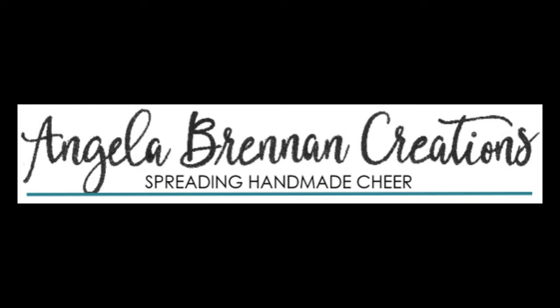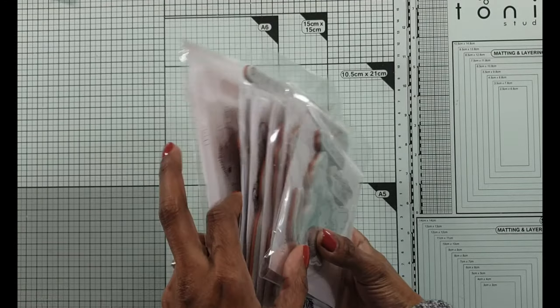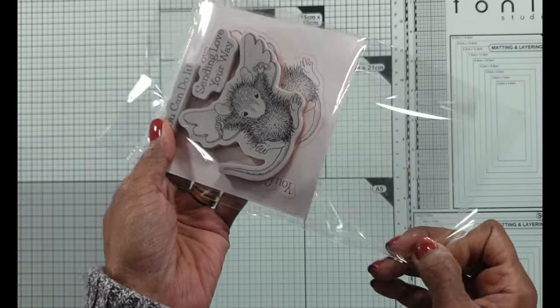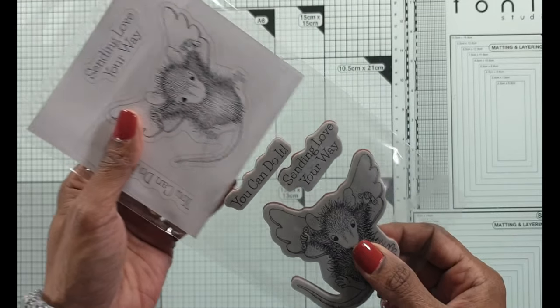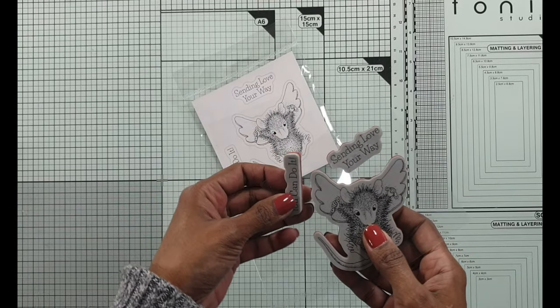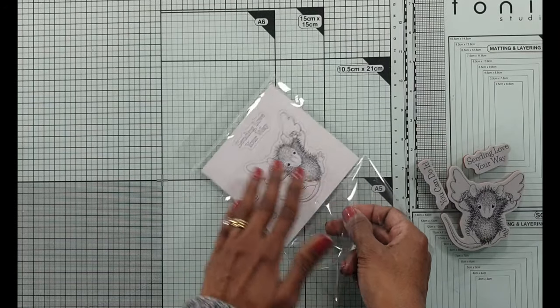I'm Angela Brennan and today I bring you again some watercoloring with some amazing detailed red rubber cling stamps from the Spellbinders House Mouse Designs. These stamps are so detailed that I seem to always go for watercoloring, either with my Pro brush markers or just watercolors. And today I use these amazing stamps, and because they're also red rubber cling stamps, they stamp so clearly and the detailed stamps make it so easy to color them.